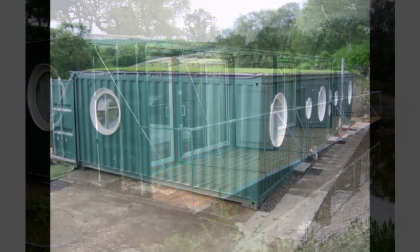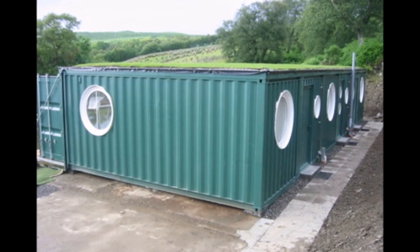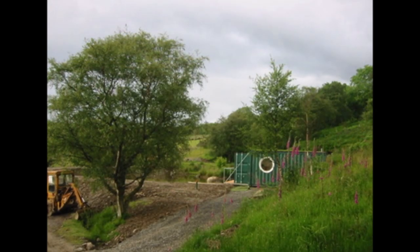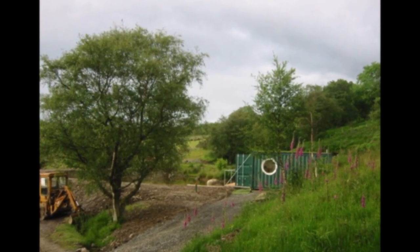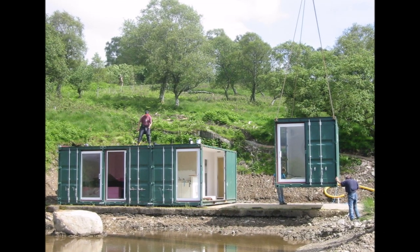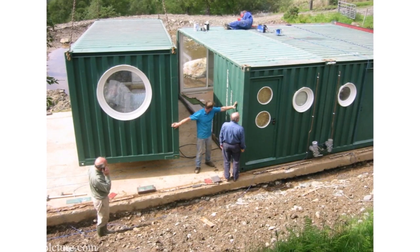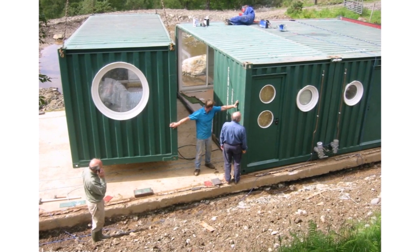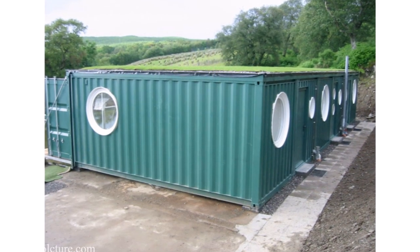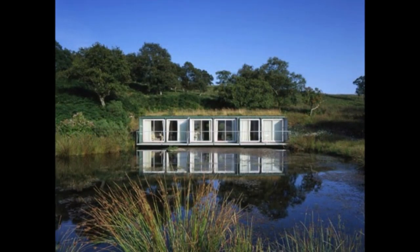The grooves of the raw shipping container walls are visible throughout the exterior, which adds to the industrial language of the design. The large openings and frames create a seamless indoor-outdoor connection to the landscape, where the green landscape and trees around the building help to soften the industrial vibe. A green roof has been planted on the 960 square foot roof that appears to grow out of the landscape.